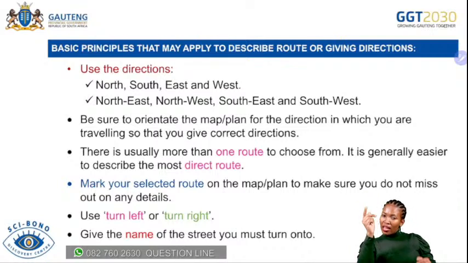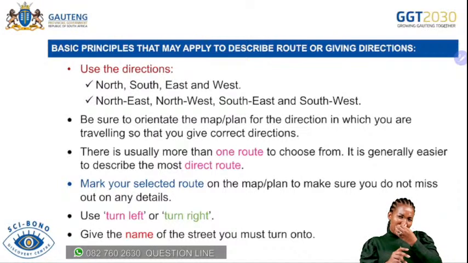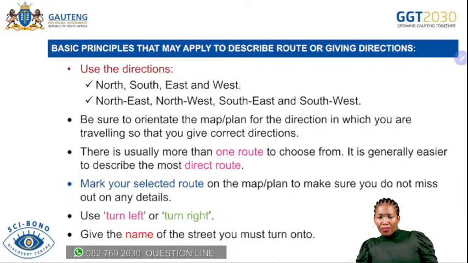And remember, how do you explain? You mention first the point of departure, to say from here, they must turn left or they must turn right. You must always mention the directions, guys, that the person must go straight, they must turn left, they must turn right. And then all the landmarks that you see. If you are directing someone from one town to the other, mention the national roads that they will pass. Mention the towns that they're going to pass. All those things for mentioning them, that is how we actually allocate the marks. And then finally, you must mention the point of arrival, to say your destination will be on your left, your destination will be on your right.